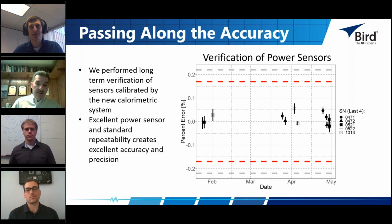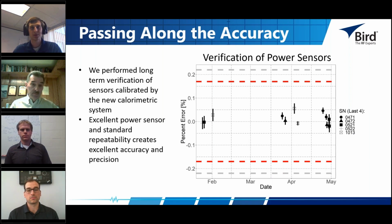Well, I think that this data kind of tells the whole story. If you're a user who wants to measure the output power of an RF generator, as an example, you can rely on the fact that these sensors are going to consistently produce good, highly accurate results, well within their published specifications. And the variance that you'll see in these measurements is very, very low, as you can see. It's essentially the best we've ever been able to do. I have never seen better results in terms of variance and reproducibility of measurements at high power levels, by the way.